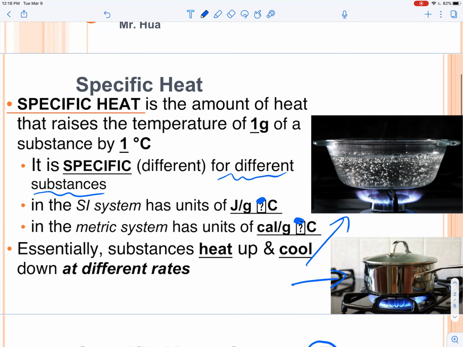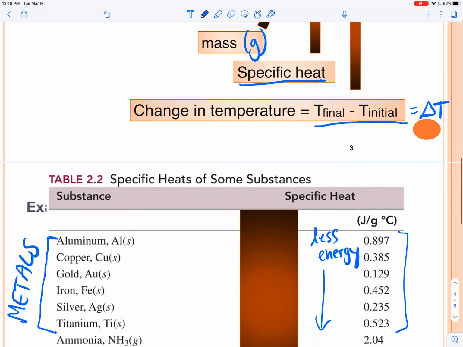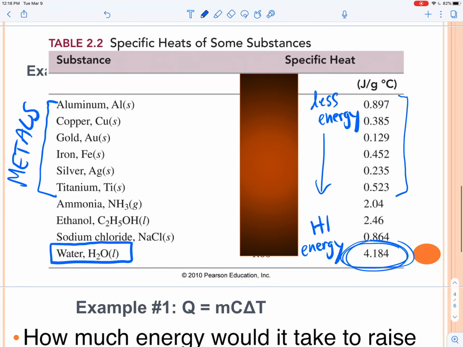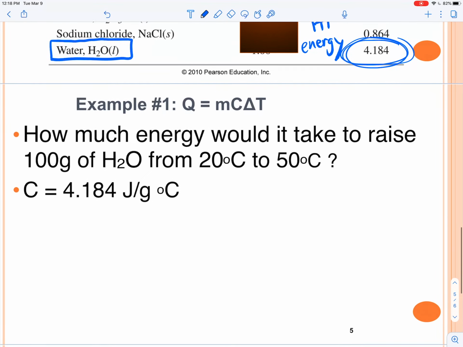And that's why I showed these pictures here. We've got a metal pot, right? We cook with metal instruments because they heat up quickly, and then water takes a while to heat up. And if you've ever made any food, like boiled some soup, you know that's true.